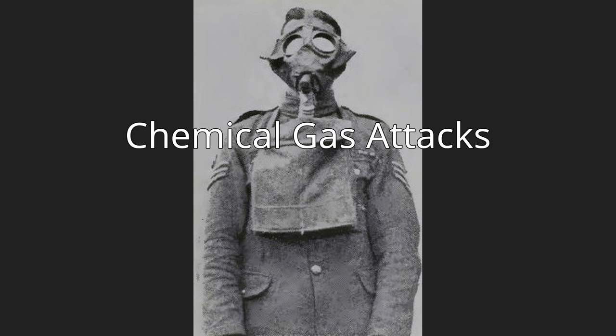British anti-gas helmets were deployed to repel the chlorine gas, but issues arose when the helmets could not withstand the effects of phosgene gas. Chlorine was readily detected in battles as the gas formed a yellowish-green cloud and had a pungent odor. The situation became problematic with the introduction of mixed phosgene and chlorine, as phosgene is colorless and smells of freshly cut hay. Phosgene was up to six times as potent as chlorine and did not produce the urgent symptoms of coughing and discomfort associated with chlorine. Psychological impacts of the gas resulted in unexplained anxiety attacks, causing men to tear off their gas masks and expose themselves to the gas.